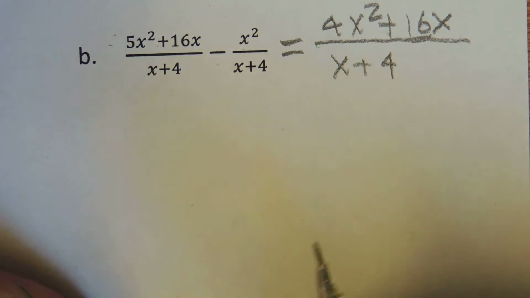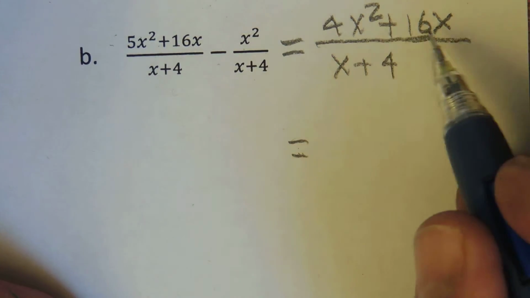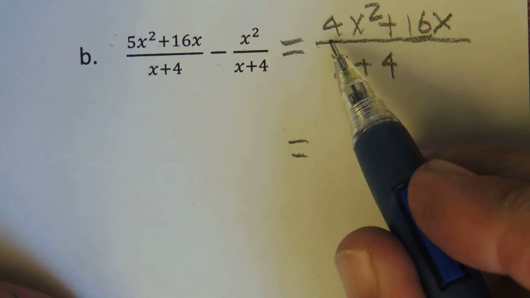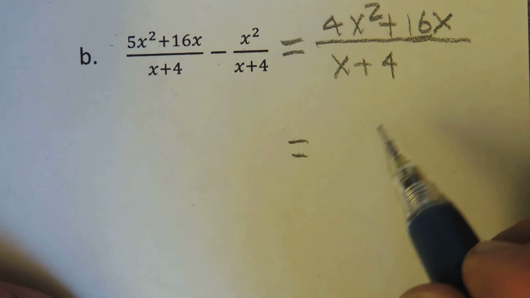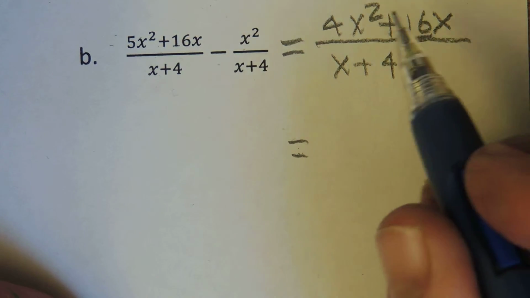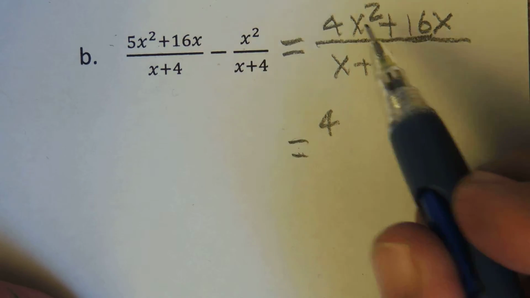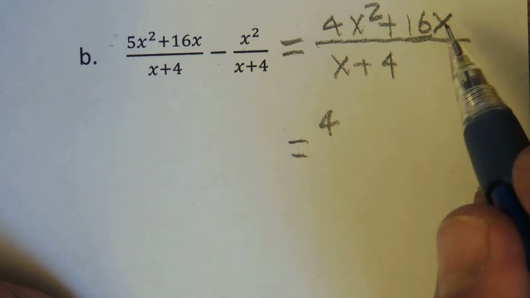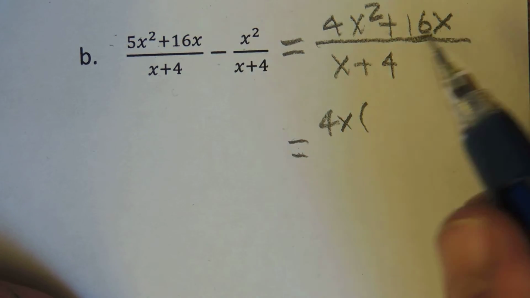So I have to factor the numerator. I'm going to do that by looking at the numerator, seeing if there's anything that's in common between those two, any factors in common. 16 I can divide into 4 by 4, 4 times 4. So I can take a 4 out. And this has an x, this has an x squared. So I can divide each of those by x. So I can factor out an x.